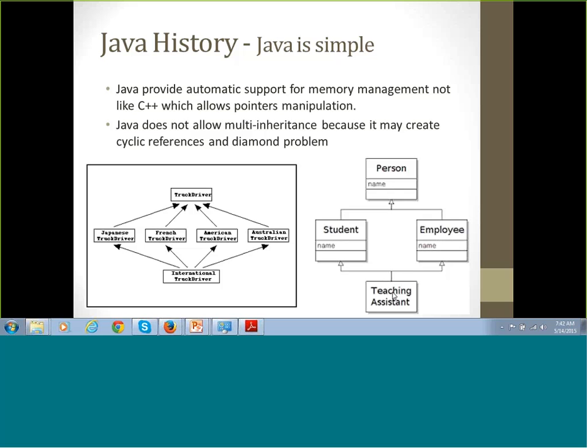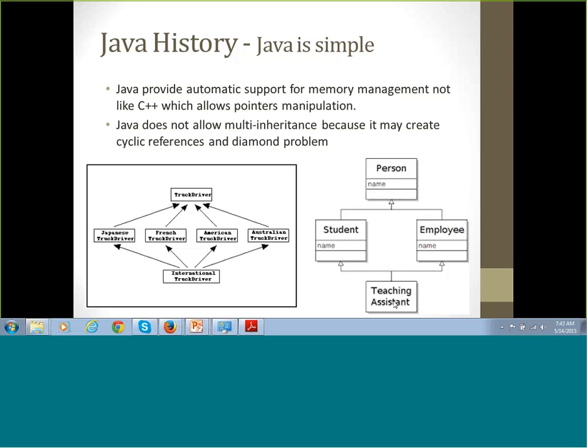But if I am talking about an entity called teaching assistant, which is a student as well as an employee, then he might take some of the attributes from the student, and some of the attributes from the employee. At the end of the day, if we go with this structure, then the attributes would repeat in the teaching assistant classification.